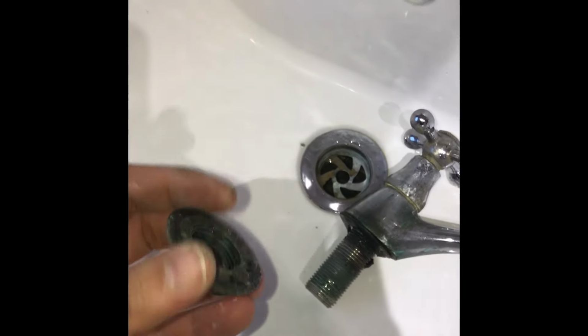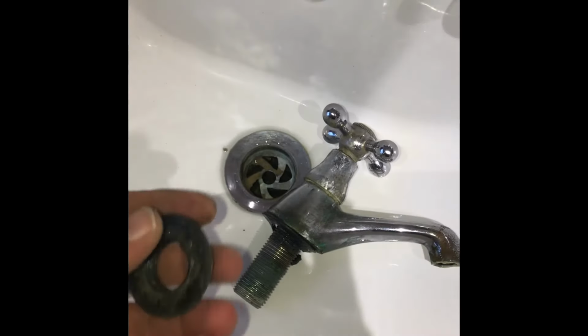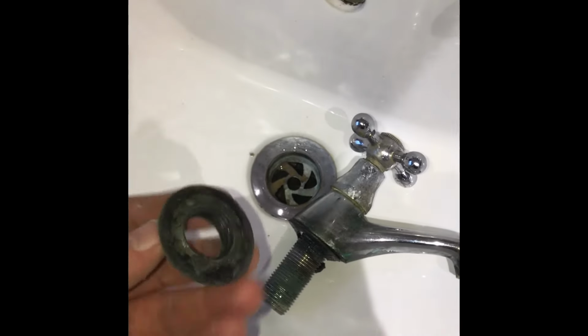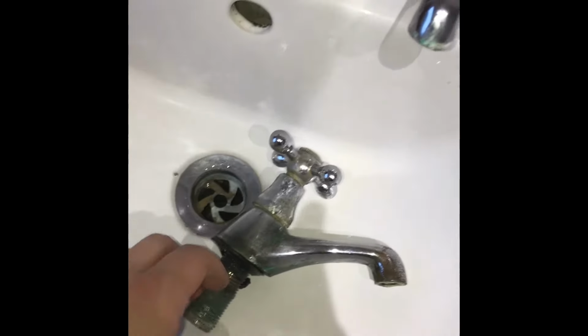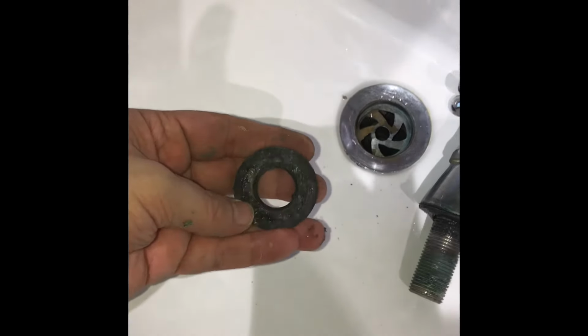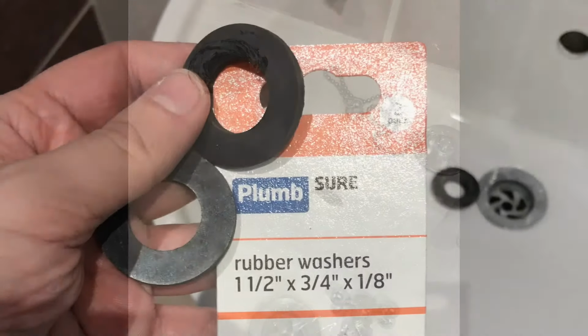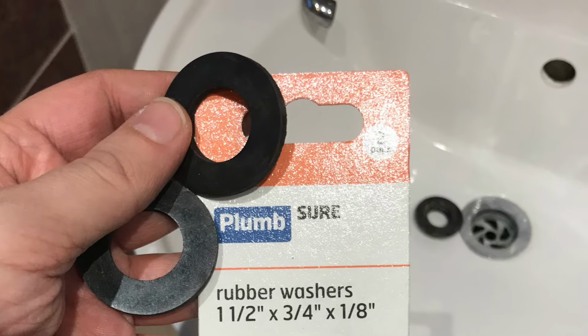This ring is on the other side of the tap. You can unscrew that one, and then the tap will come free. You can see here, it needs a good old clean. If we give it a good clean up, it doesn't need a new part or anything, and then you find that the tap grips better and stays in place.